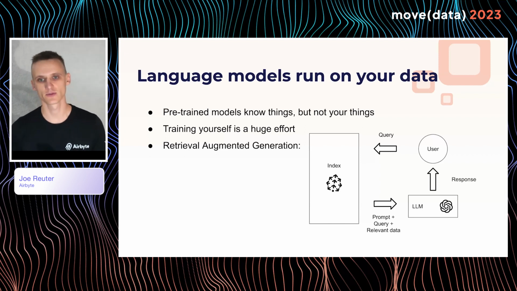But the most important part, which is not covered here, is how does the data get into the search index? Because this is a new piece of database technology. Your data is currently lying in different places throughout your organization. It's important to extract it from there, to bring it into the right shape so the language model can reason about it, and then to load it into this index.